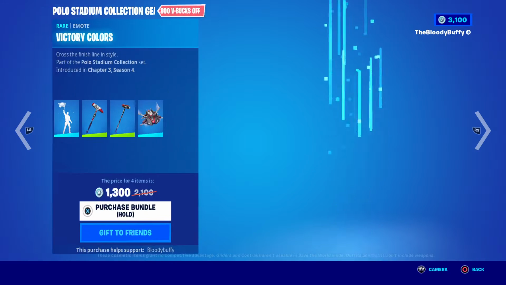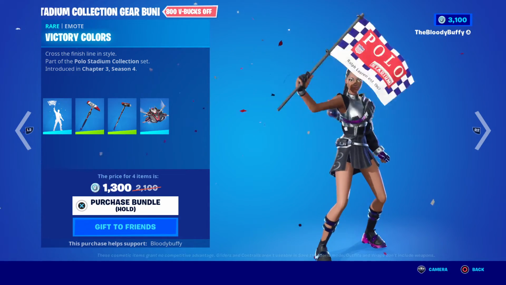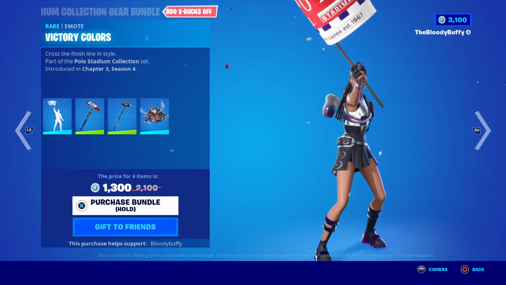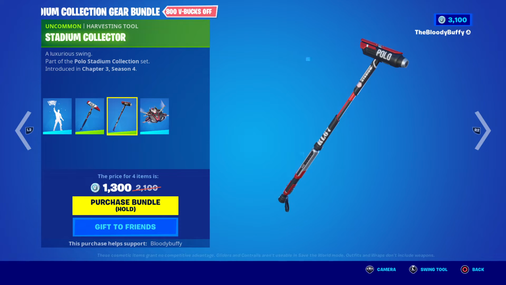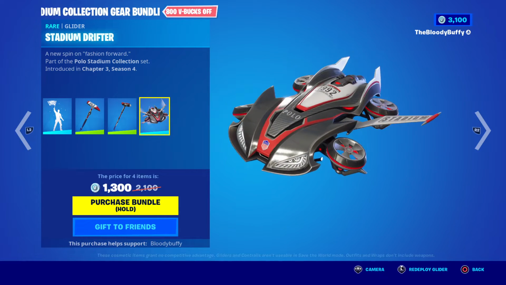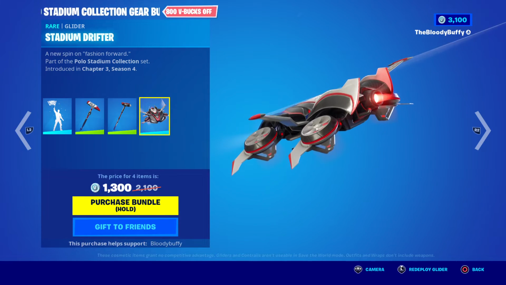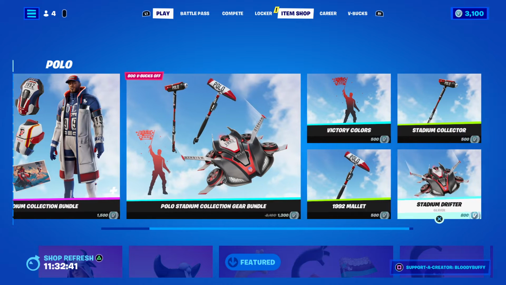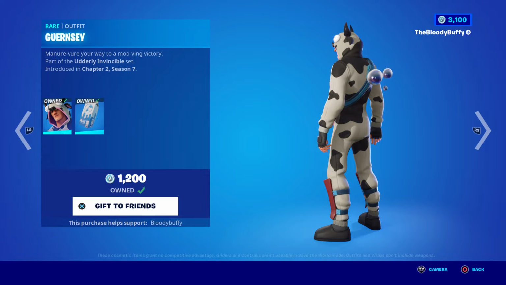And then we've got the Polo Stadium Collection. The victory colours. That's a nice one for if you win. And the Polo. And the Stadium Drifter Glider. That's okay. I like that set, actually. Like that a lot.